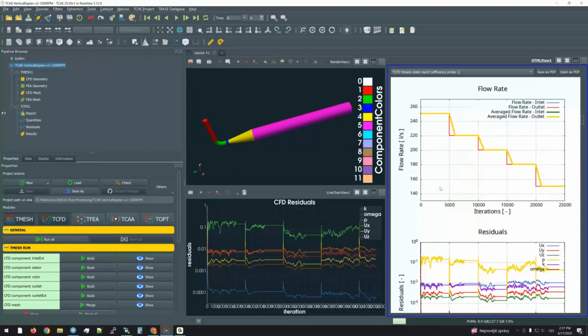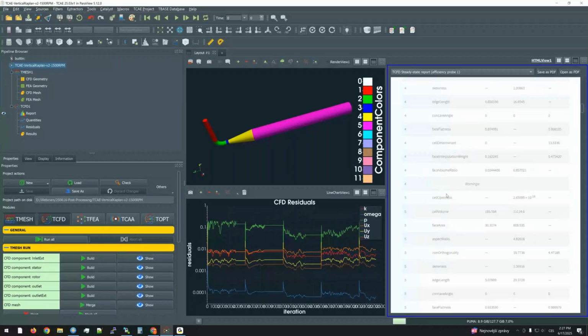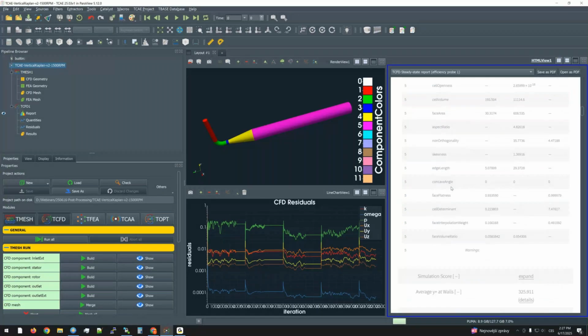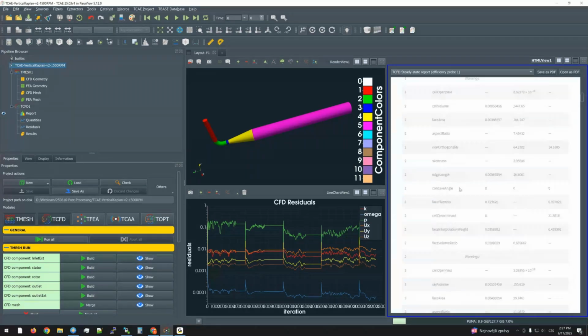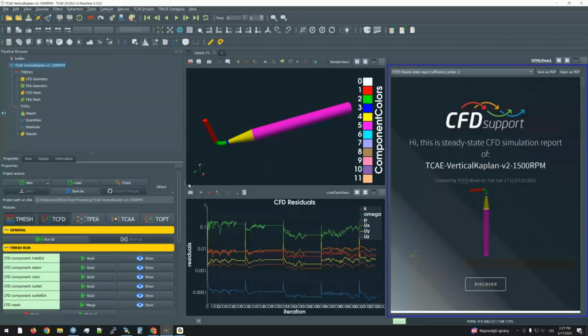And also one of the most important part is to have a nice visualization of the results to present to your bosses, to other departments, to have a nice and overall view on your case, on your project. So first of all, let me start with the TCAE and the direct output to be post-processed and to be, let's say, to read and understand.